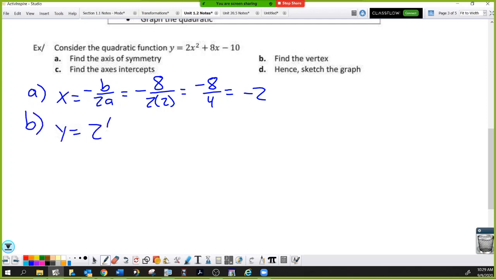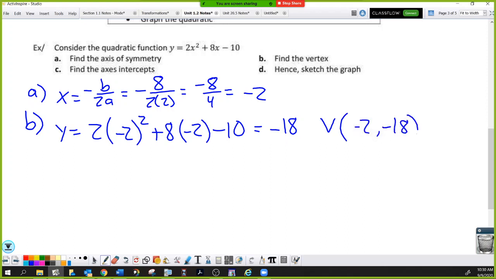So y equals 2. Here's us plugging in negative 2. So what is that? What? 8 minus 26? Ooh. Negative 18, I think. You guys are welcome to check my math. 8 minus 26? Yeah, that's negative 18. So our vertex is at negative 2 comma negative 18. Oh, all right, so that was part B.